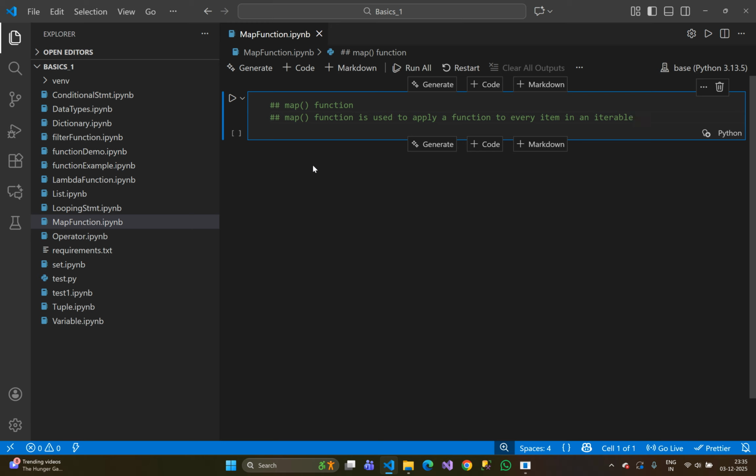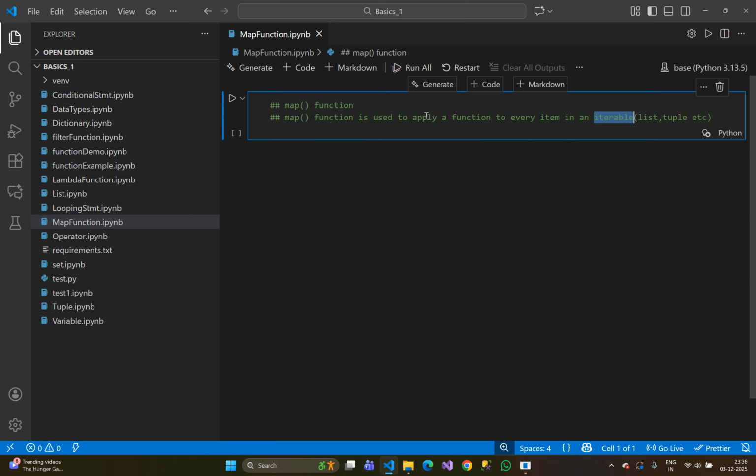That is a collection. Already discussed in the previous video, that is in filter. Iterable means that is the collection, that may be a list, that may be a tuple, that may be a dictionary, etc. That may be a set. Okay, this is the iterable.